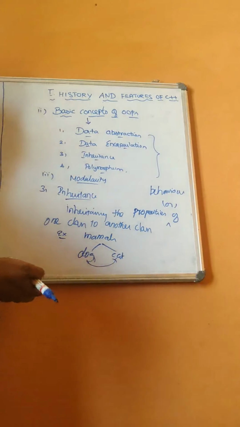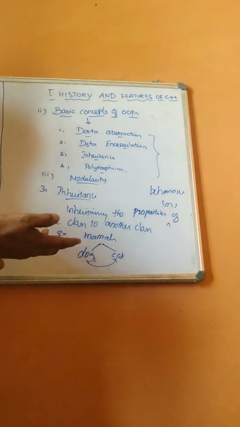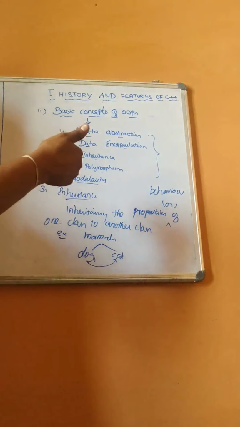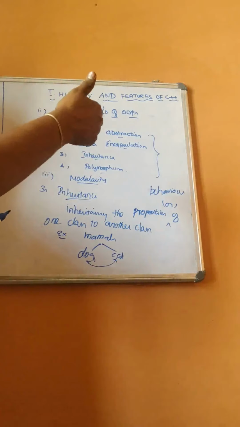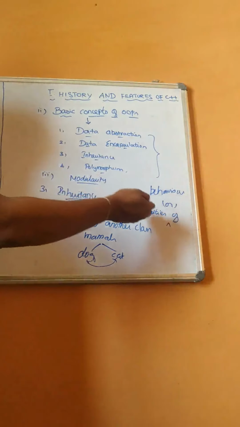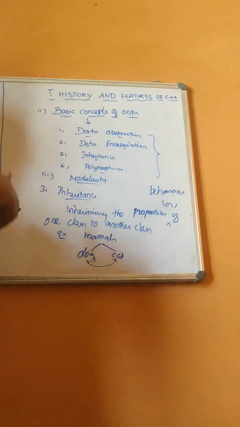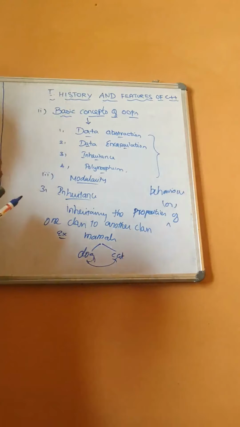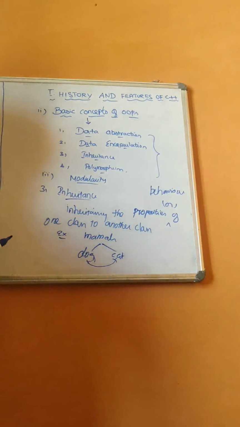Or for a simple example, if my grandfather is there, some quality of my grandfather will be inherited to my father. From the father, you will have the same qualities, the things we have, that is our properties or behavior. You will be inheriting from one class to another like this. So it will go to the next person who is inheriting, that is the son. So certain behaviors or properties which I have, the son will have also. So that is what inheritance is.